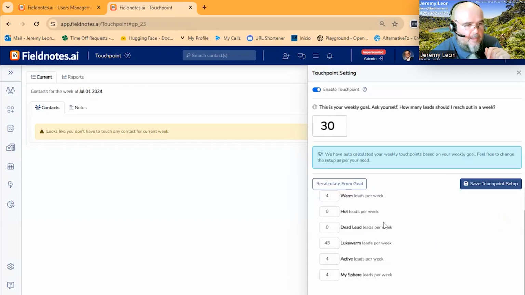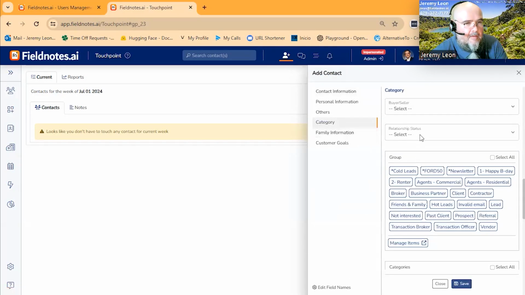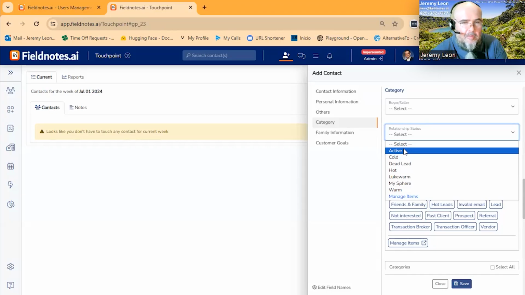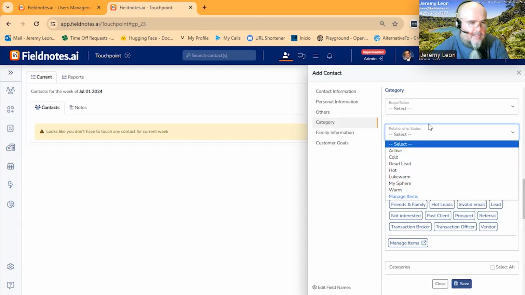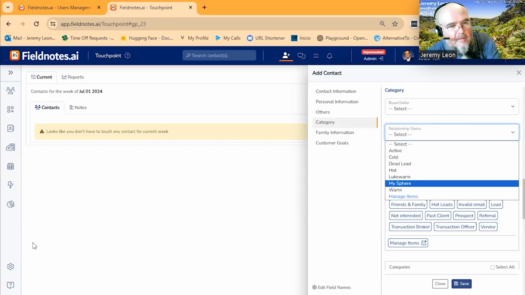So we can confirm that here. That's first: what you really need to think about is, do I have that category, that group of people, here so that it can work with touch points? So that's number one. Now, when talking about relationship status, these are good options, but what I've put into people's minds is maybe something different, right? A little bit more precise, utilizing it as a tool to help you start with somebody and then move them through your business.